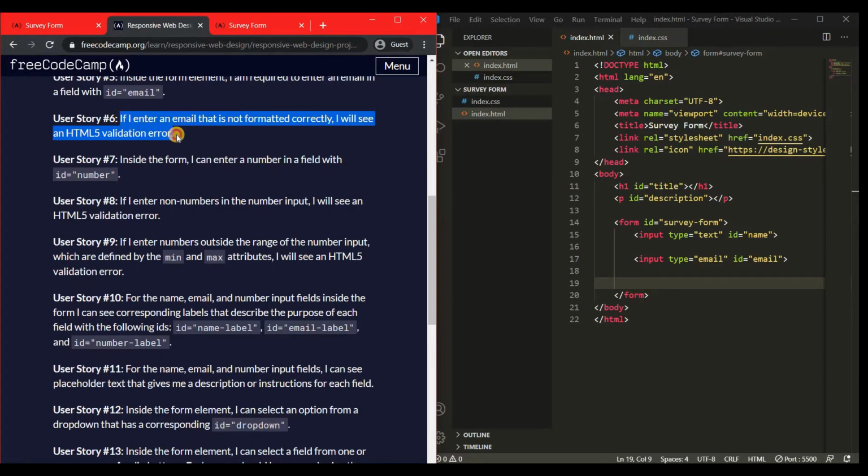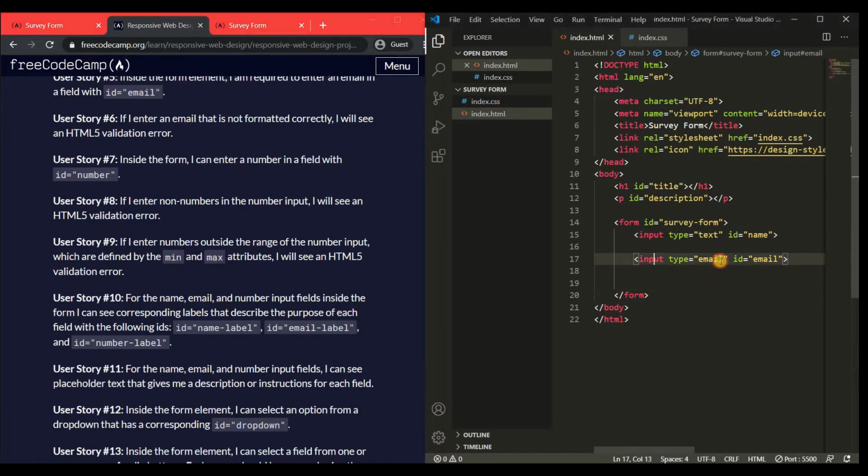You don't really have to do this, because once you set the type attribute of your input to email, then automatically, if you don't input an email, you'll get an error. It's just a built-in thing in HTML5.